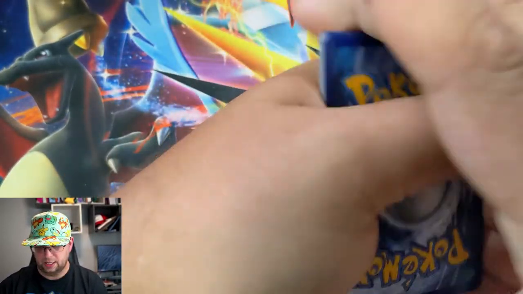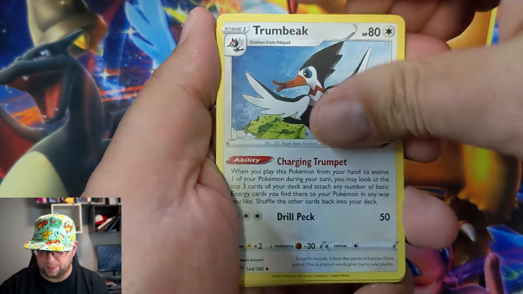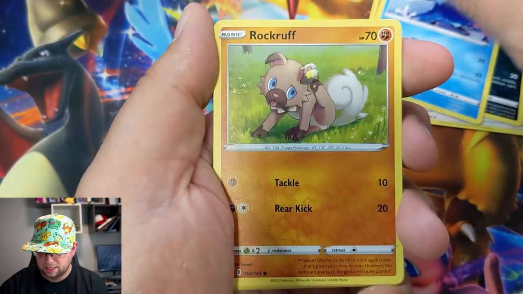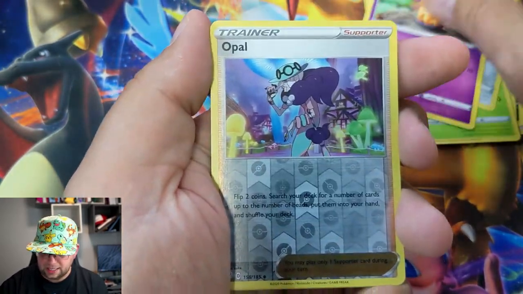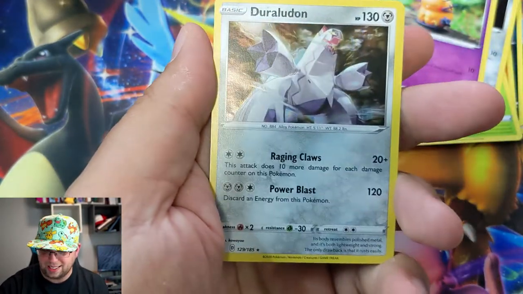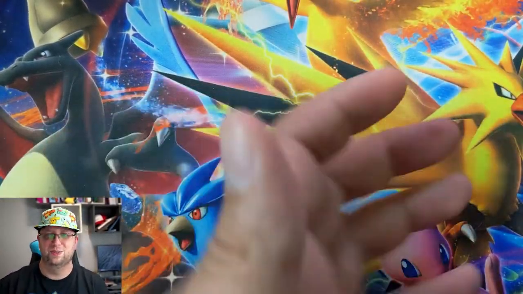One, two, three, four. Let's go psychic. It's funny. Ooh, we haven't seen that one yet. Trumpeak. Sableye. Dewott. Rockruff. Blitzel. Skidoo. Ferroseed. Diddeen. Opal's going to be our reverse holographic there. And Dalaradon is going to be our holographic rare. Very nice.